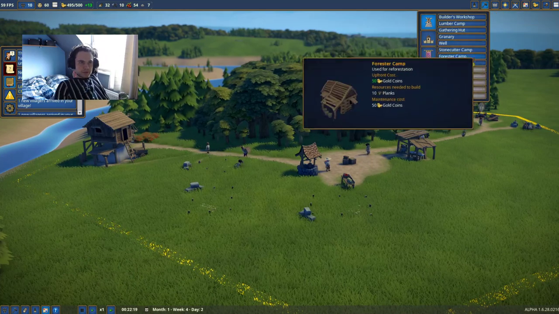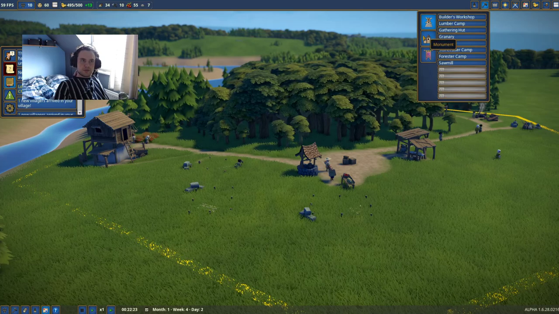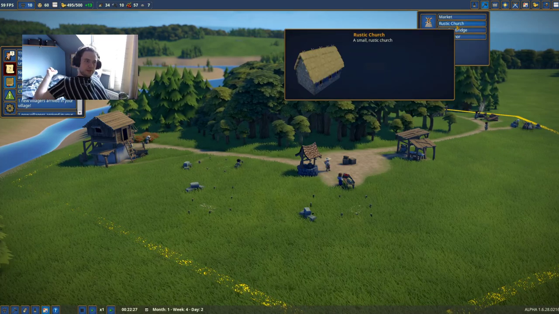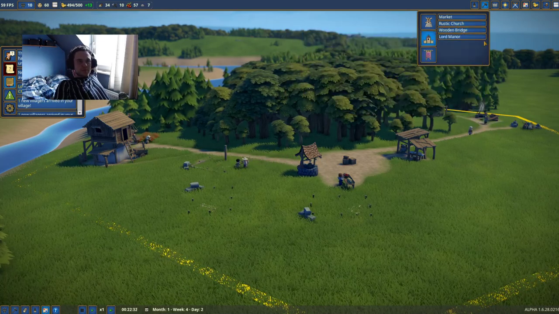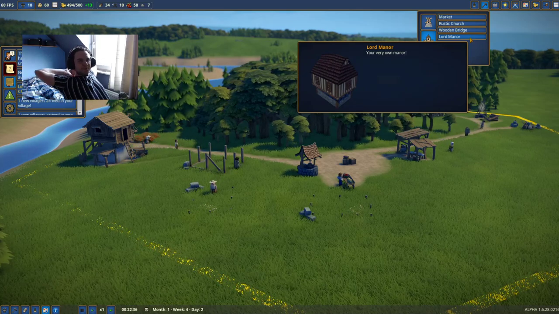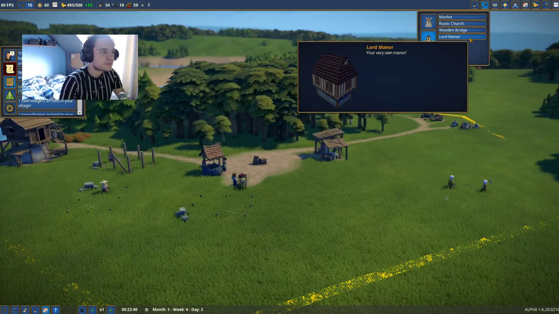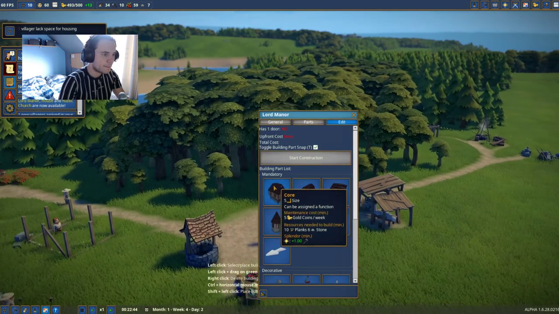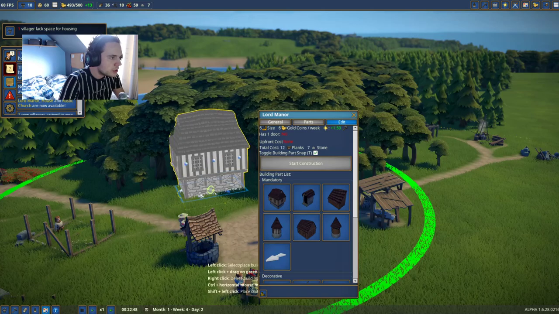Okay, what are the buildings we don't have? Oh, there's a whole bunch of stuff that needs to be unlocked. We unlocked a church. Okay. Make a church. Did a bit. And we got the very own manor. That's something we should probably plot down somewhere. Let's get a core.